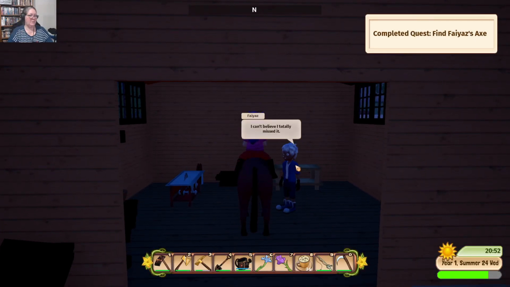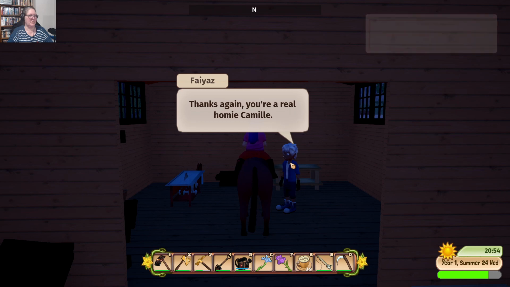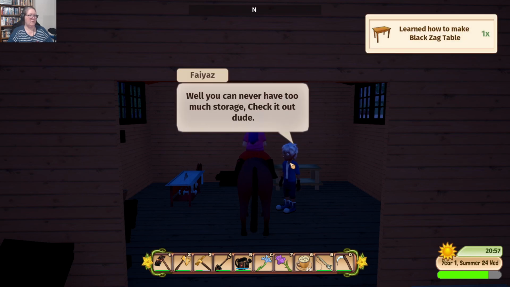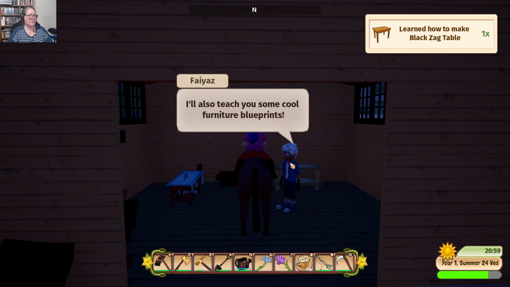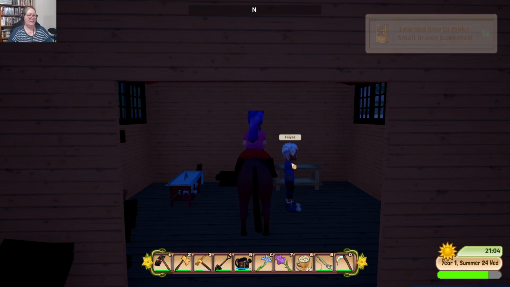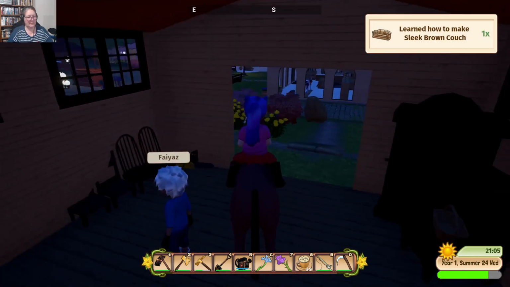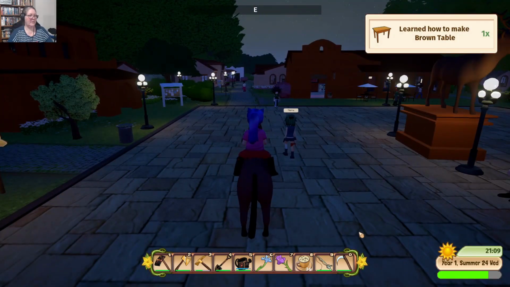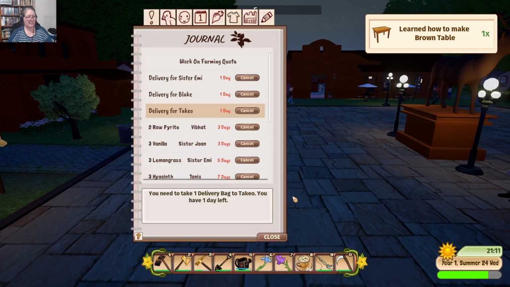What's up? You found it. I can't believe I totally missed it. Thanks again. You're a real homie, Camille. What's your storage space like? Well, you can never have too much. Check it out, dude. I can also teach you some cool furniture blueprints. Oh, yeah. What's up? Alright, I'll hook up again later. Okay. Okay, you learned the brown.